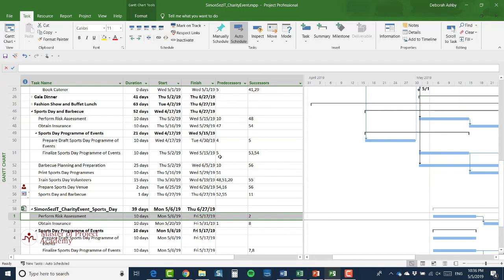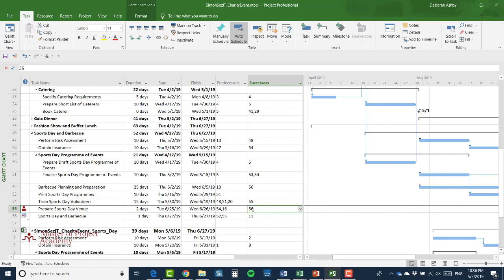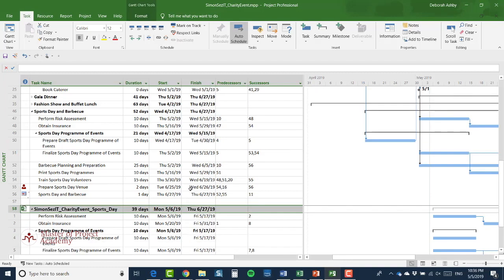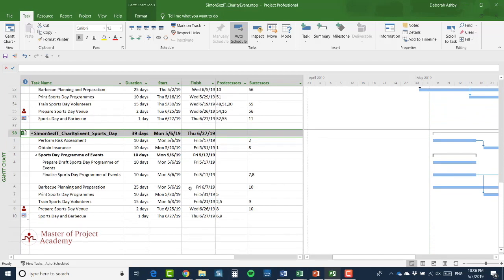The other thing to notice here is if you look at the charity event project up here, the ID numbers go right down to 56, and in fact, task 58 is the inserted sub-project. But within the inserted sub-project, it has its own ID numbering. So you have tasks 1, 2, 3, 4, and so on.